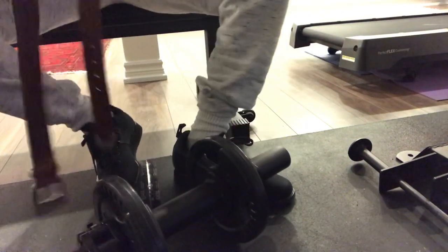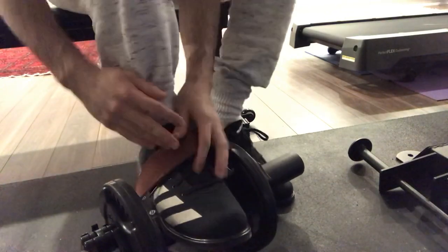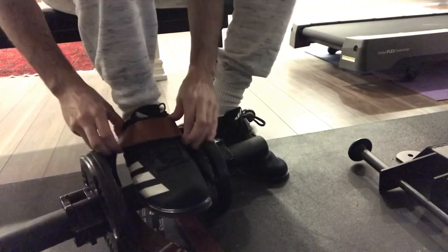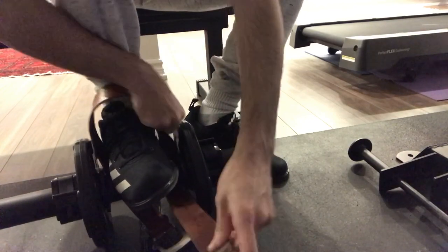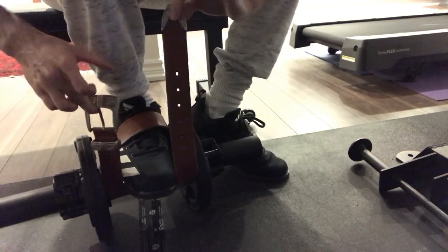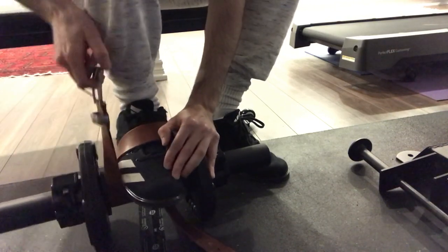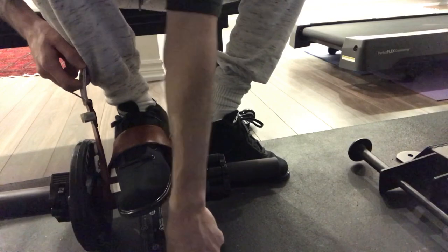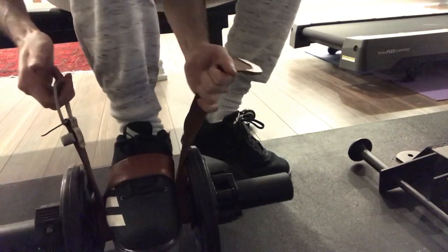You probably want the loose ends to be longer because it's easier to secure in the back. I'm going to reset it — no real difference but I like the smooth side up. Lengthen the loose end so it's not a fully even U. Don't make the buckle end so short that it won't work, but make it like this. Then take the buckle end — naturally it's straight, so you want to fold it in on your foot so it's more neutral.